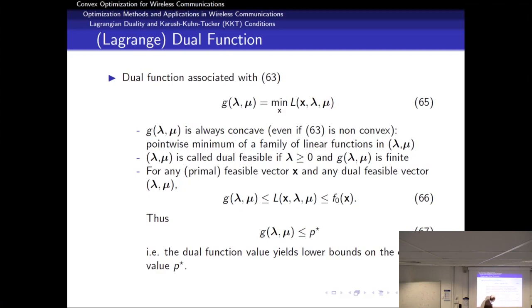And this holds for all x, and so it will hold for the optimal values of x, the one corresponding to the global minimum. So you can say that the dual function is always smaller than p star. So what that means is that if this is your objective function f naught of x, you create with this g a new function that is always concave, and this concave function g will always be smaller than any values that you have in f naught. It will always be a lower bound on this optimal value p star.